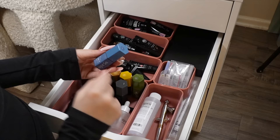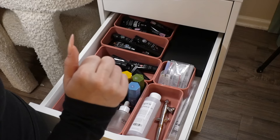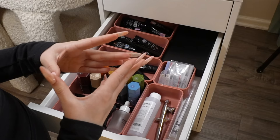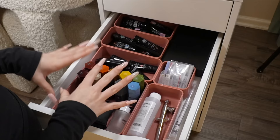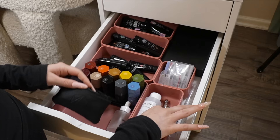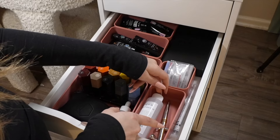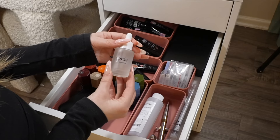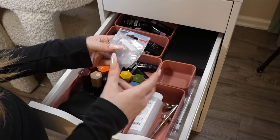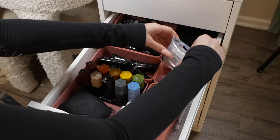They're a lot thinner — very liquid. But I'm going to call Apree out: every single one of them was leaked when I got it. I contacted them, took pictures of it leaked all in the boxes and sent it asking for new ones — those were all leaked as well and even worse, they were completely empty. Not really recommending them. This little kit is to clean my airbrush machine, and this is the actual airbrush that goes on top. This is the dilution fluid — if it's too thick you dilute it. I also have backup parts in case anything on my airbrush breaks or the needle bends.